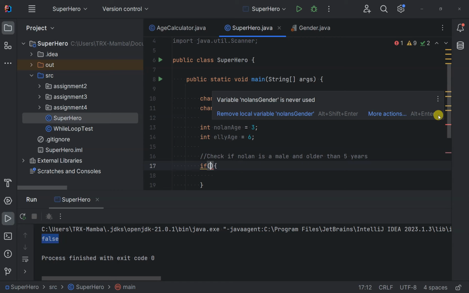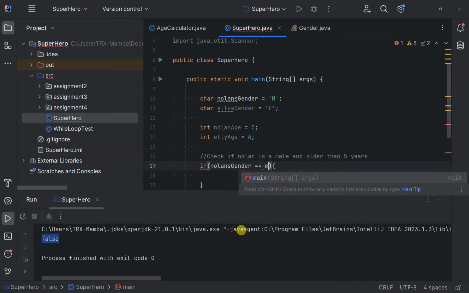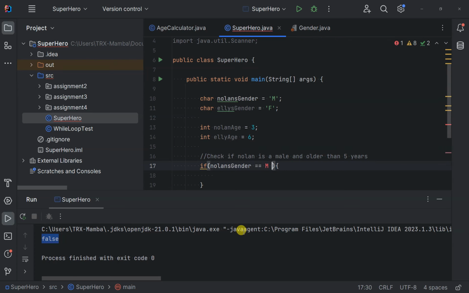Check if Nolan is male, you can say if Nolan gender equal to, I think the equal to has to be two equals, M. Capital M. If Nolan gender equal to M, then I don't know why it's not coming out well.